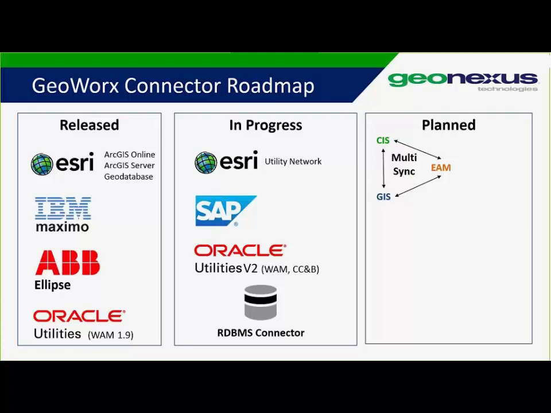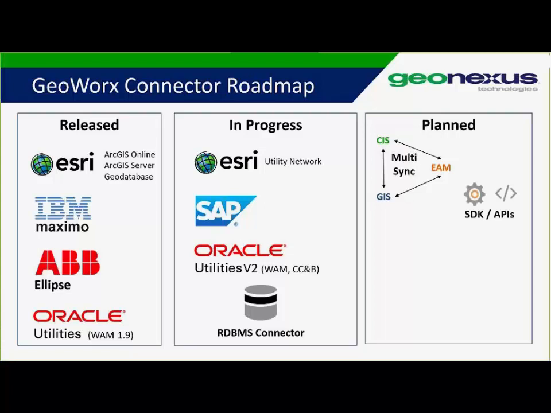But in the future, what we'll have is multi-system synchronization, which means I can have more than one system connected to each other so that we can share data. And this is the case like the meter, right? So the meter is born in CCMB perhaps, or customer information system. That meter needs to go to the EAM system, perhaps Maximo. But the meter is also managed as a point in GIS. And if I go into any one of those three systems and make a change or modify any information, I want that to, of course, synchronize with the other two systems. So this is a really important initiative at our company.